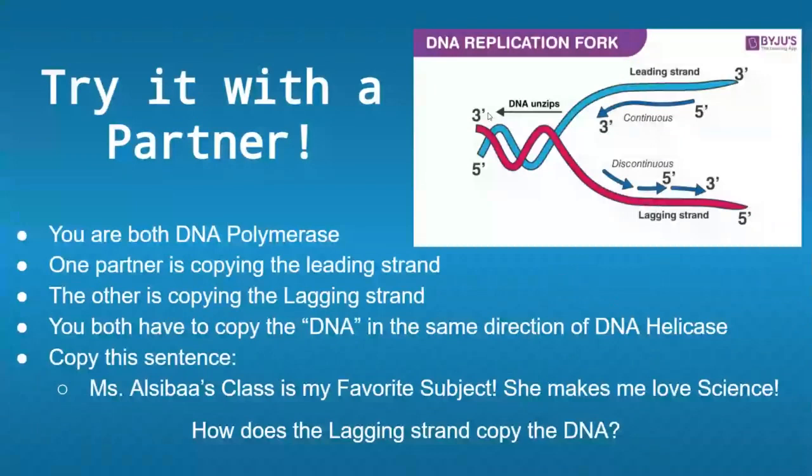So here you can see the 3' and 5' ends being labeled. This has to do with the ribose, or the sugar that makes up the DNA backbone. Now, they're always oriented opposite of each other. So 5' to 3' is going to be one strand, and then 3' to 5' is going to be the other strand.